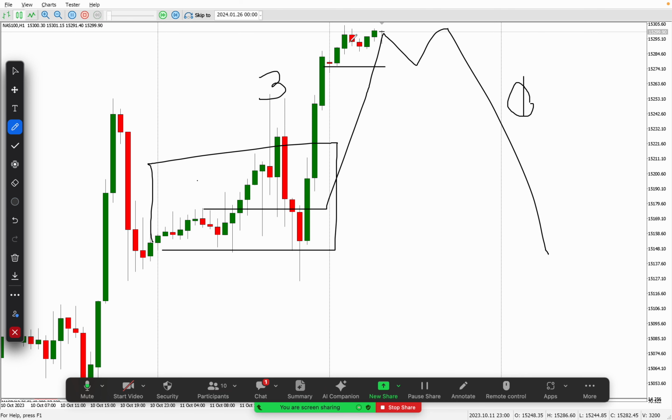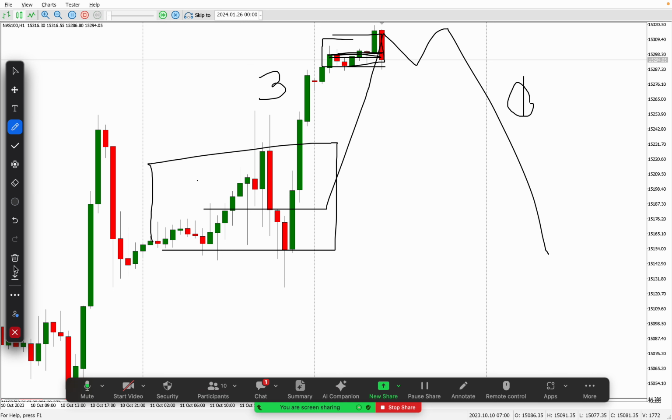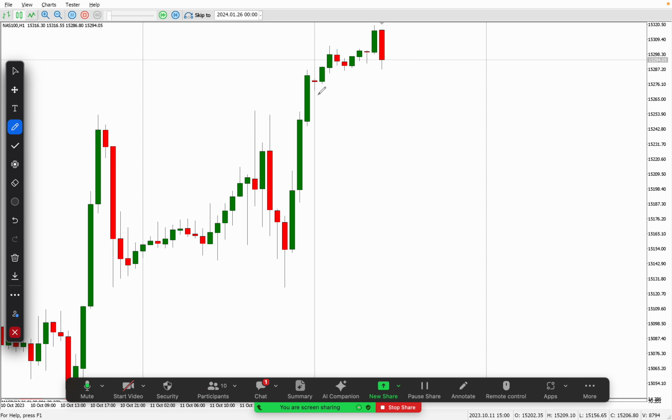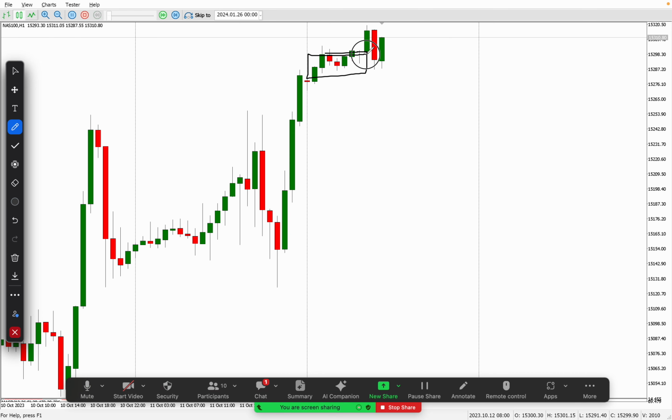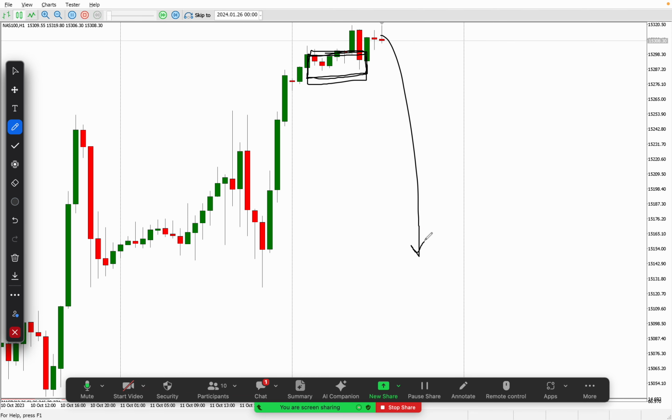Point number 3 is on this day, they gave me a consolidation to begin the day, and then they trade above that consolidation. Let me remove all annotations. The stuff is moving, so they trade above that consolidation. Them trading above that consolidation is a signal to me that price is in turn going to change its direction. And I'm going to start seeing a bearish market.